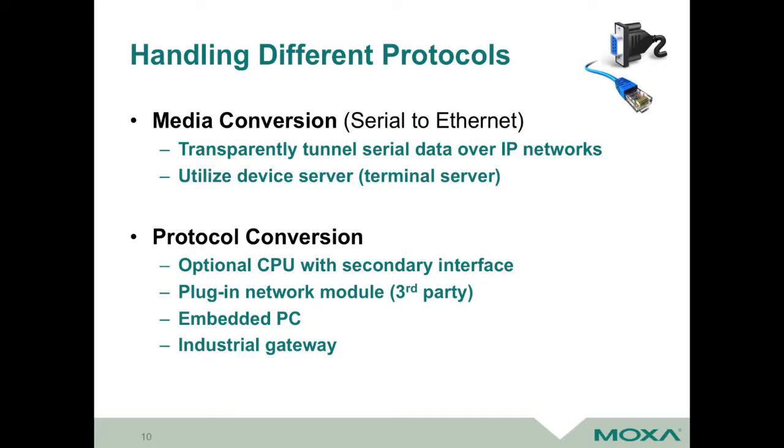Two categories I think are important to think about, and I broke this down into two areas. One is the media conversion, and when I say media conversion here, I'm talking about if you've got serial-based stuff, 232, 422, RS-485, how can you get that on Ethernet? And the next part of this being the protocol conversion.